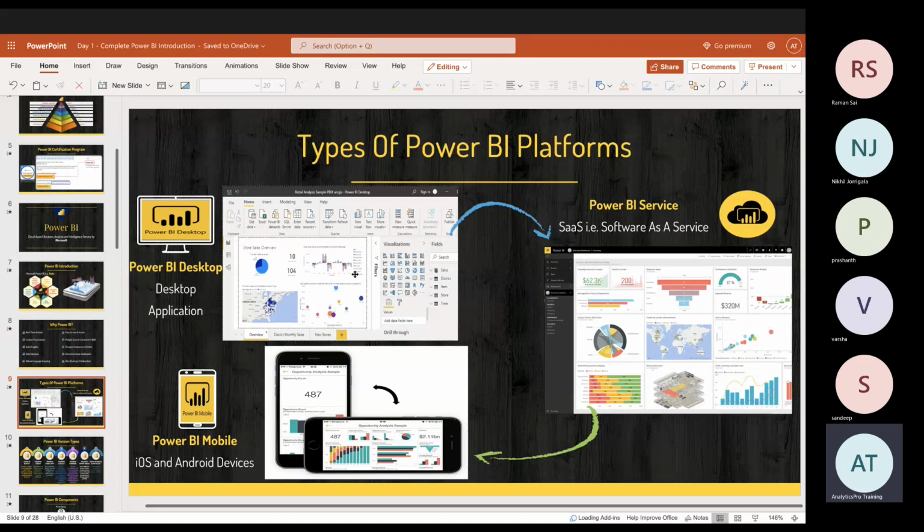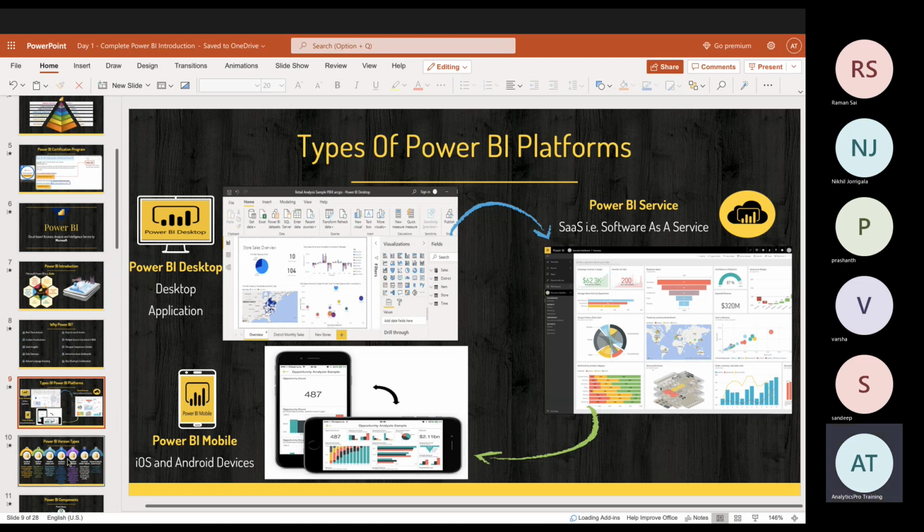You create a report in your Power BI desktop, publish that report to your service account, and share this service report with your colleagues within the organization. In order to share this with any of your organization members, they should have a service account. We will discuss the pricing. And then you should also be able to access it from your Power BI mobile. These are the main types of Power BI platforms.